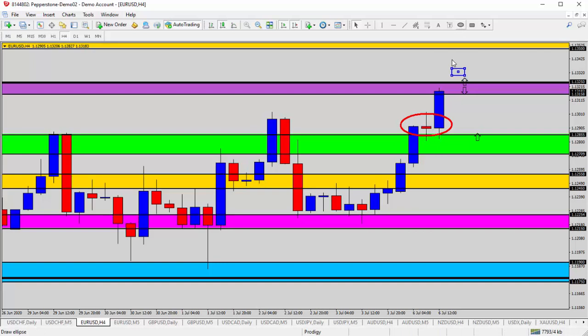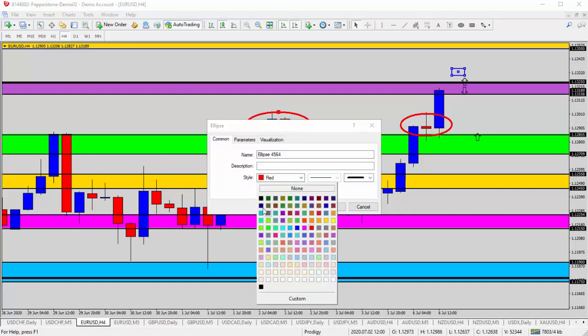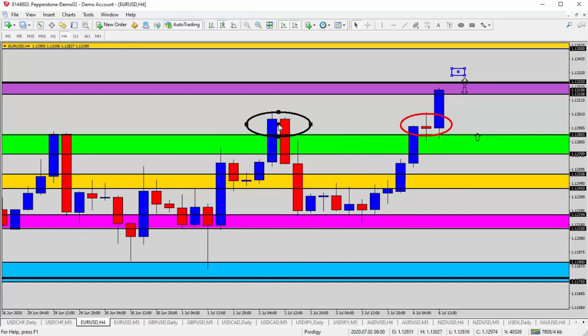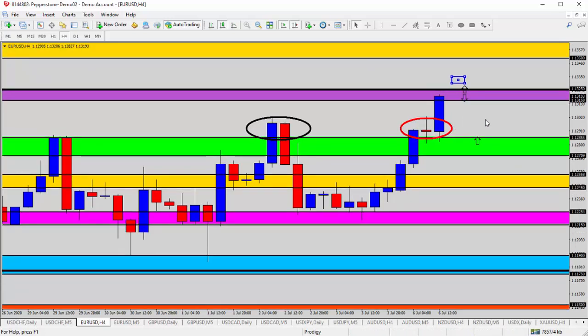Guess what? We can also observe a false breakout. Let's just put this one right here, and we'll change that circle to black. By doing that, we can see this was not a full candle body above the green zone, and it turned around and went back down. So take a look at the two circles, the black and the red. That gives us an idea of what we're going to look for up here at the purple shaded area. If it just tests above it and then gets right back below it, like it did at the black circle, we don't want to buy it. We'd more likely want to look for a short. If it tests above it and stays above it, like it did at the red circle, we'd more likely look for a long scenario for the euro dollar today.